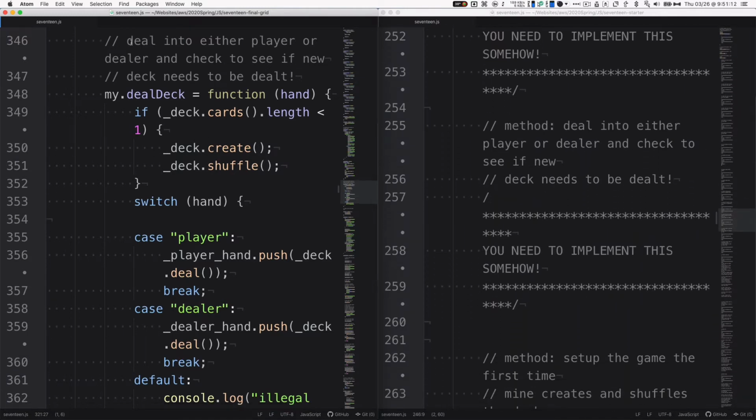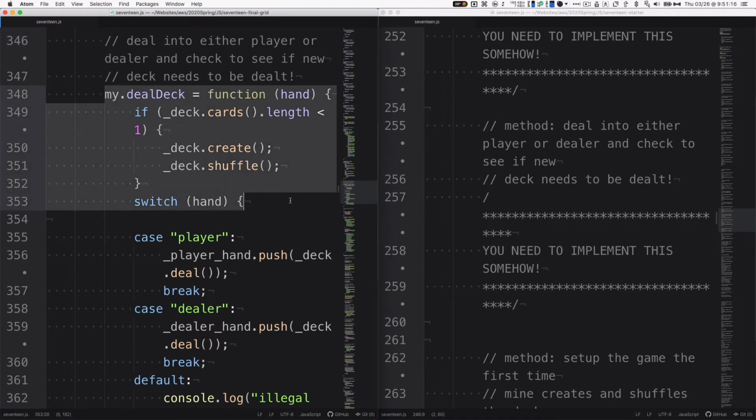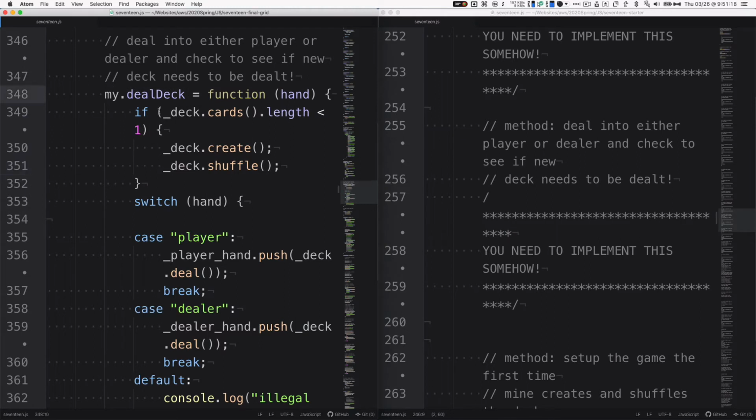Then I have, you do need to do some sort of dealing. So here I pass in the hand of whichever, whether it's the player or the dealer.